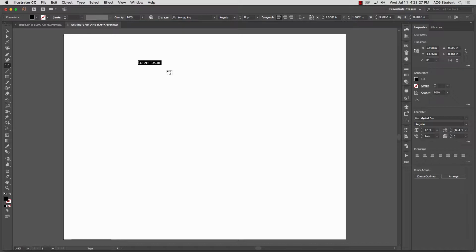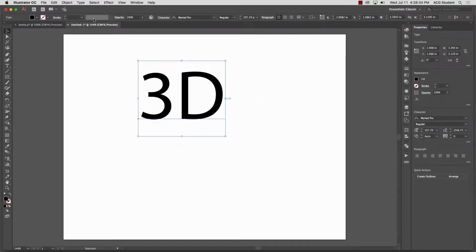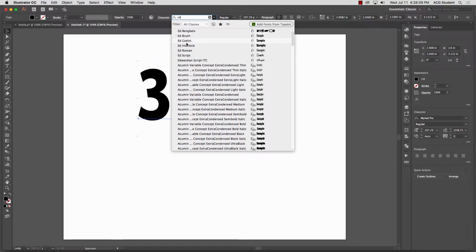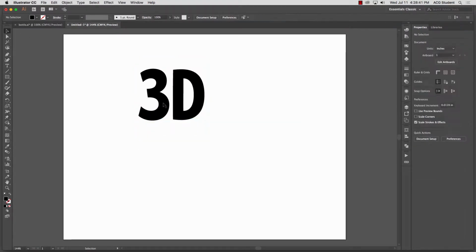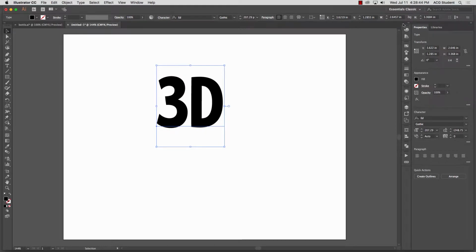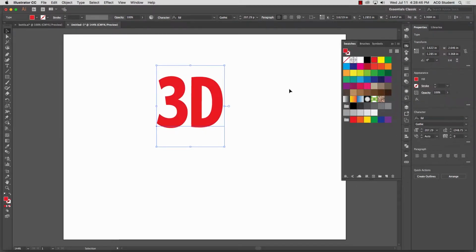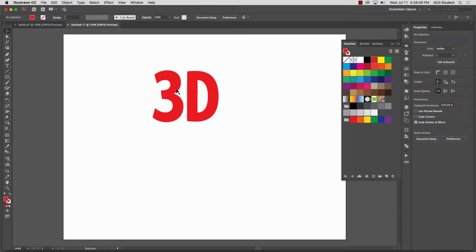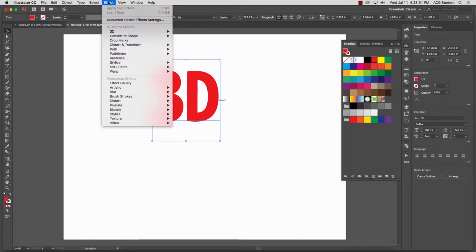All right, I'm going to show you a couple of simple 3D things. Let's find a fatter 3D thing. And let's make it a color. Okay, all this stuff, by the way, is in effect basically the same thing as filters in Photoshop. So I'll talk a little more about those later.